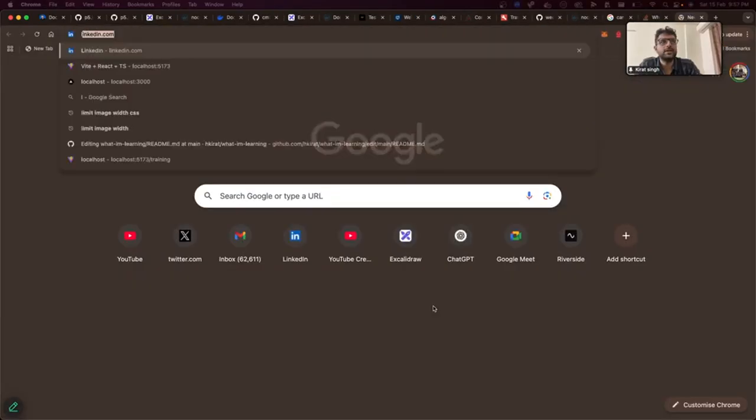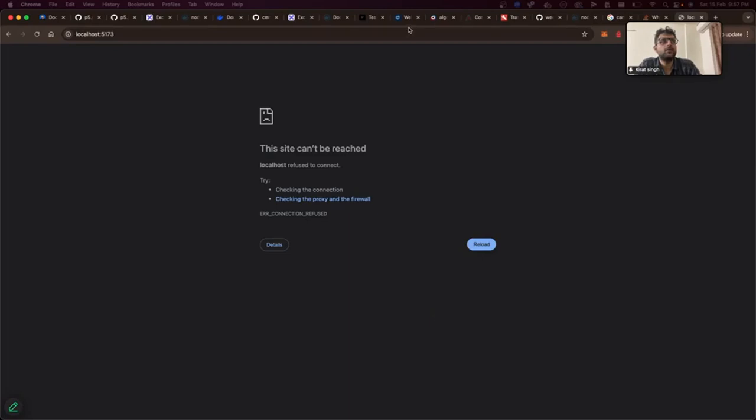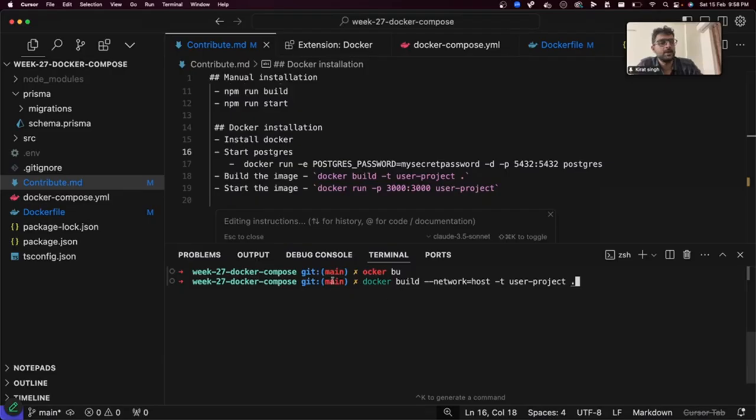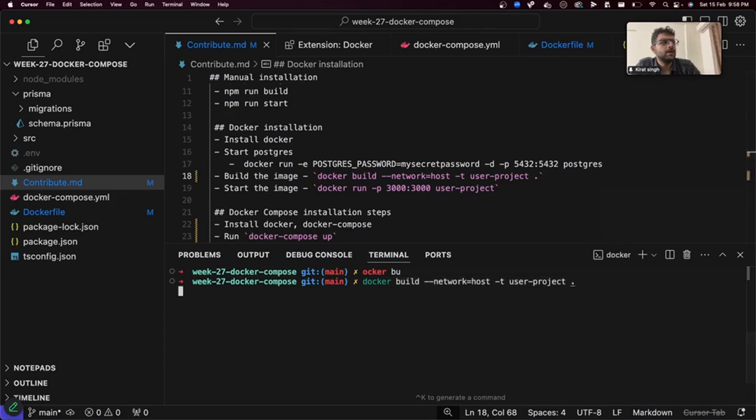My host machine's localhost:5432 is running Postgres. I of course can't connect to it from my browser, but I can connect to it from pgAdmin or some other place because something is actually running here. So when I specify --network equal to host, that should build it using the network of my host machine, and that should most probably fix the error. So let's change the build command over here. ज़्यादा नहीं बदला कुछ. We did not have to make it extremely complicated. Only one thing we had to add was --network equal to host. Now let's try to build it.